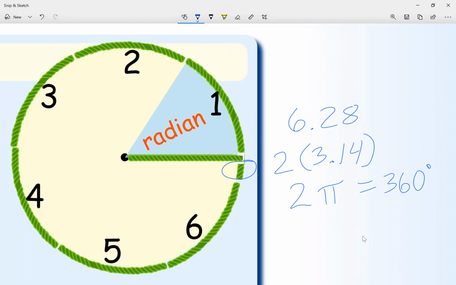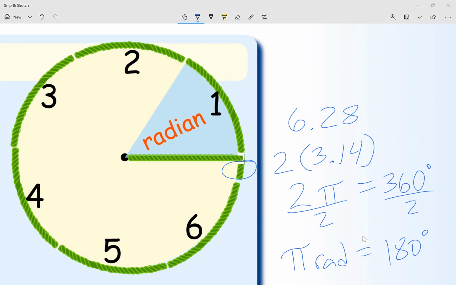So in radians, it's about 6.28 radians in a circle, or 2 pi. If I see it in degrees, there's 360 degrees in a circle. Because of 2 pi, I can divide this by 2, right? Again, on the left, I have radians. On the right, I have degrees. So I'm gonna say that 1 pi radian, so let me write this, 1 pi rad for radians, is equal to 180 degrees. Now my degrees, I'm gonna write it looks like a little o. So 1 pi radian is equal to 180 degrees. Interesting.